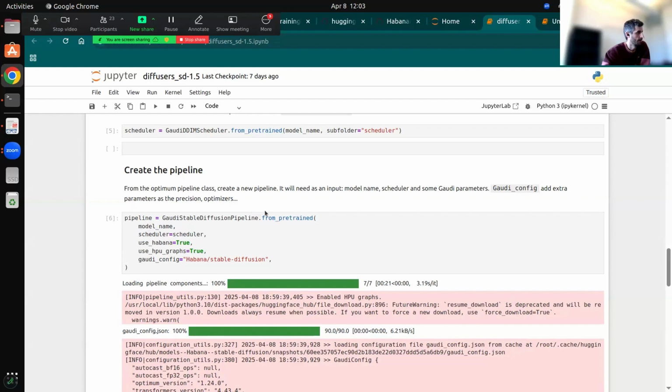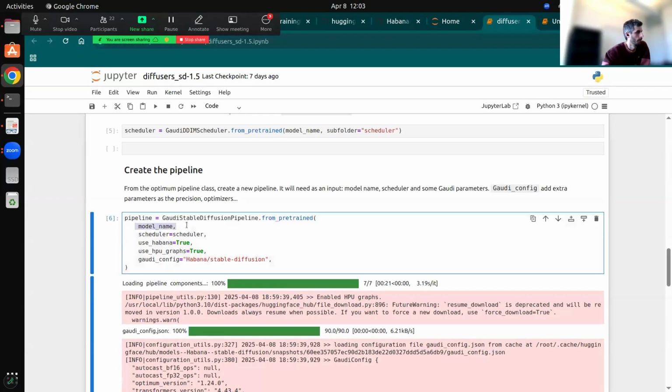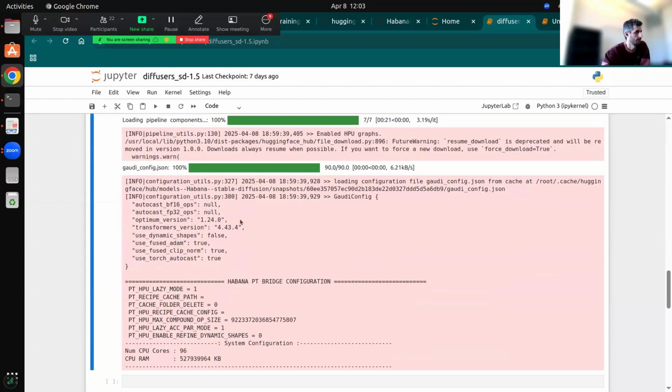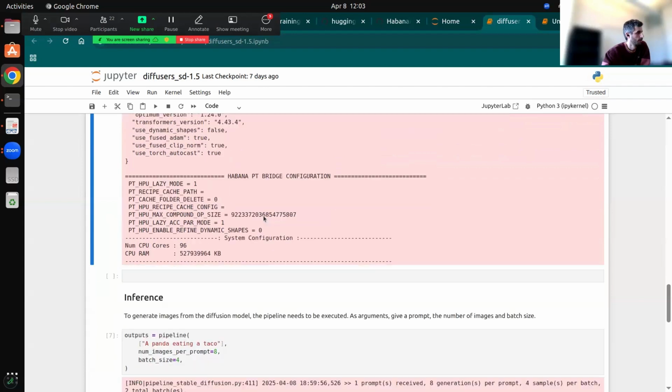We create this pipeline using this model with this scheduler, and then we have extra parameters from Intel Gaudi. You can see the examples, and this is something you can use for the diffusion. Okay, so I created this pipeline, with some information.